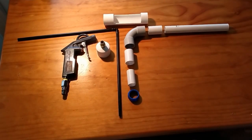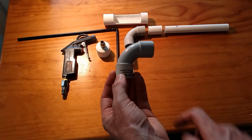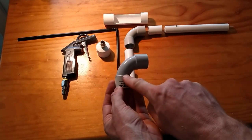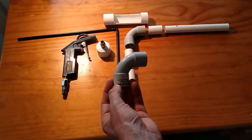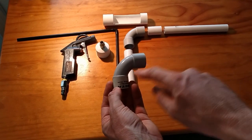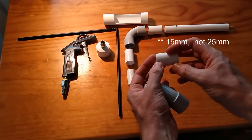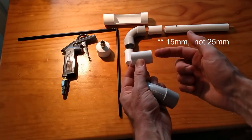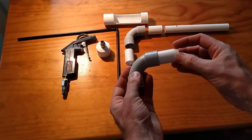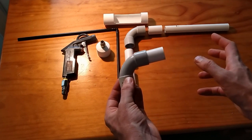Now that you know all the pieces required for this next generation powder coating gun, I just wanted to talk through the two specific components that are quite unique to it. The first is centred around this 25mm electrical conduit pipe. The reason I went for this is because of this beautiful sweeping corner it has here, as opposed to the very sharp turn in my first generation gun. What's also really cool is that you can use this 25mm PVC pipe coupler — it press fits beautifully into the end of this. So this whole gun will be done by press fittings — no gluing required.